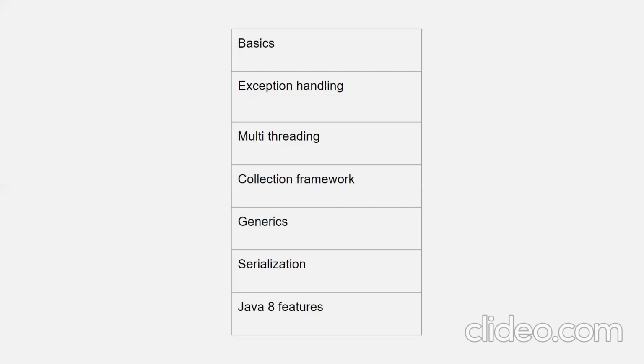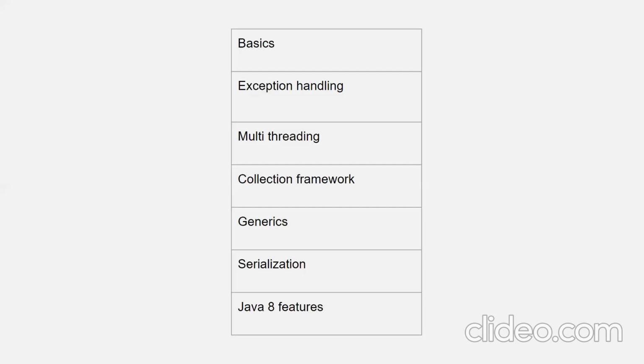And the next important topic is the collection framework. The collection framework is one of the very important topics of Java. As you also know, we have many interfaces in collections like list, set, and map. You need to go deep into the collection framework: what the interfaces are, what the implementation classes of these interfaces are, and how they are implemented internally. So the internal working of HashMap, the internal working of ArrayList, etc. In this way, you need to get knowledge on the collection framework.